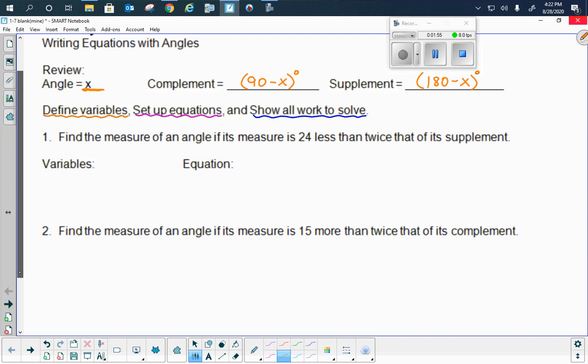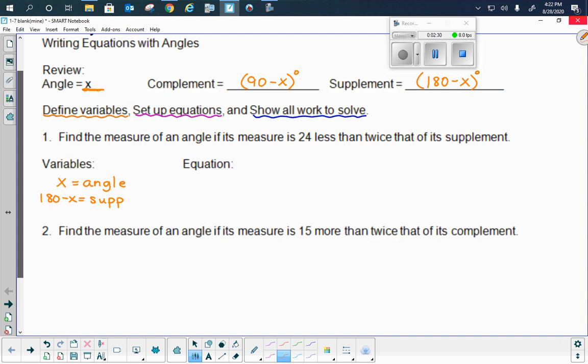Since you don't know the angle, it's an unknown, that's why it's a variable, then I'm just going to say x equals, and you need to literally write this in words, the angle. And then its supplement: if x is the angle, its supplement is 180 minus x. Until we're finished, we are not going to put degrees. At least you won't see me do it until the end. It makes it a little more complicated. So that's the variables part.